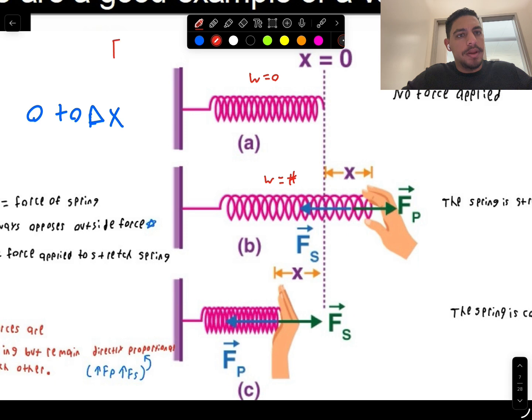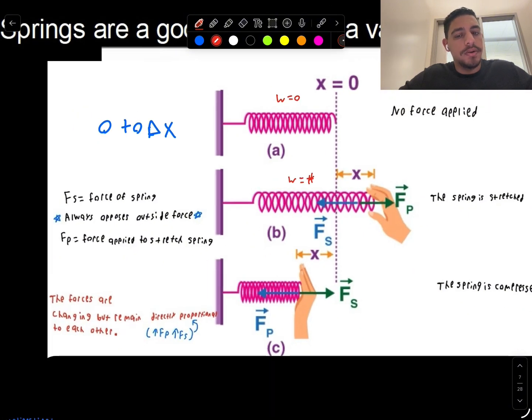right? And we talked about this earlier. Is energy equal to 0 then? No, because energy is equal to the change in work. And so if work is changing between 0 and a number, then energy has to be some number even at this initial point. And we'll call that spring potential energy in this case.